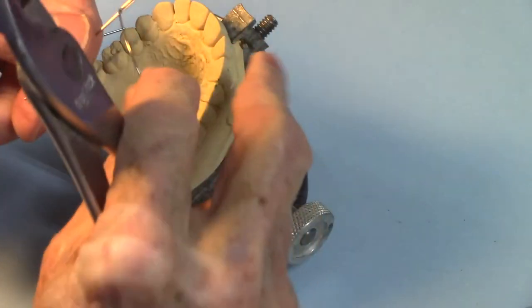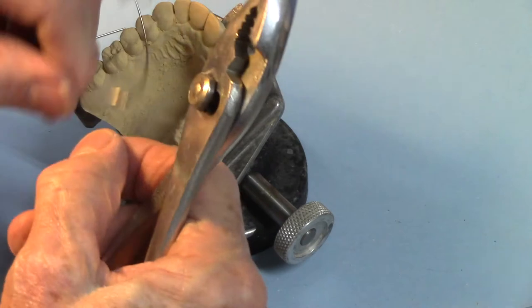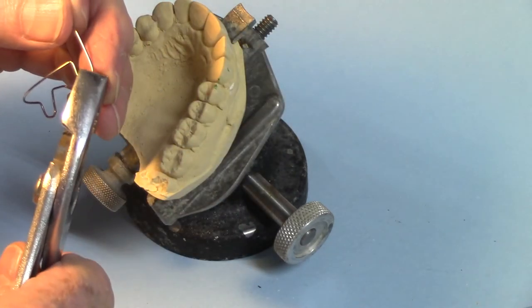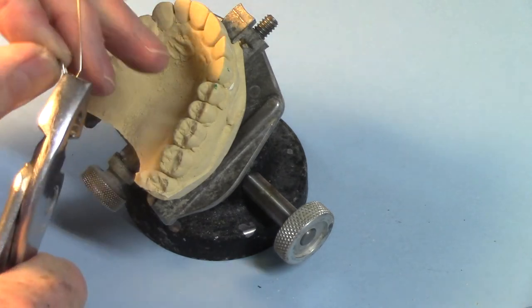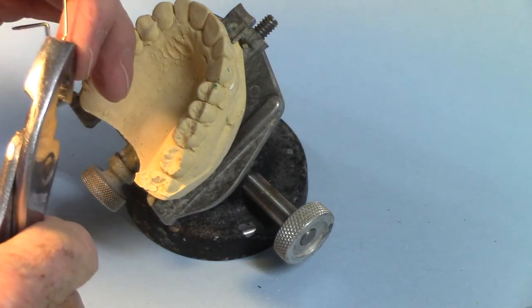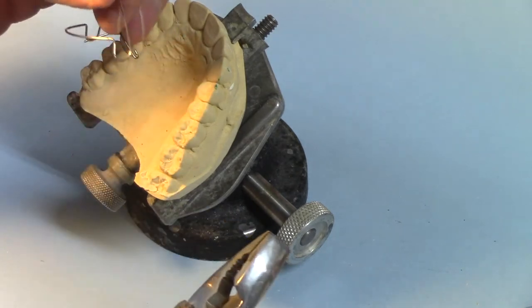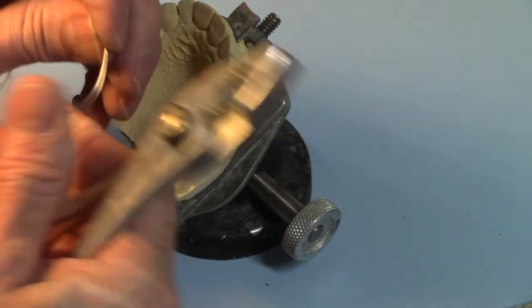Ooh, my loops are way out of whack. I've got one short and one long. Let me just see if I can correct that with these. Boy, is that chewed up. But it did shorten it.